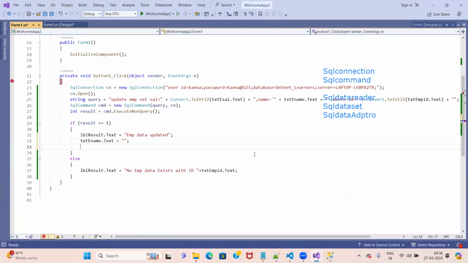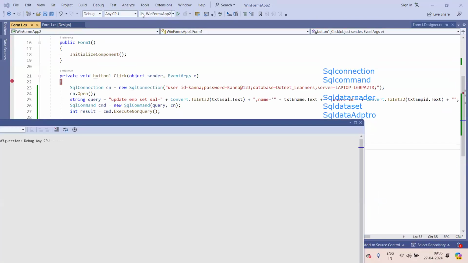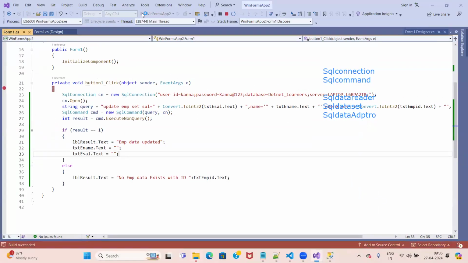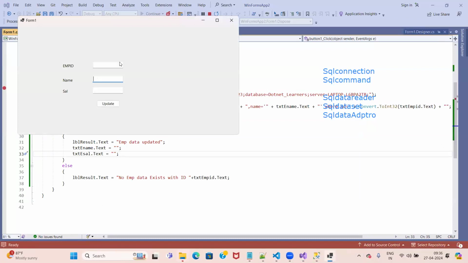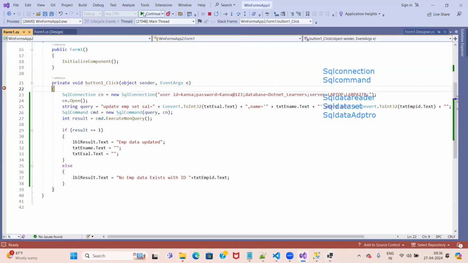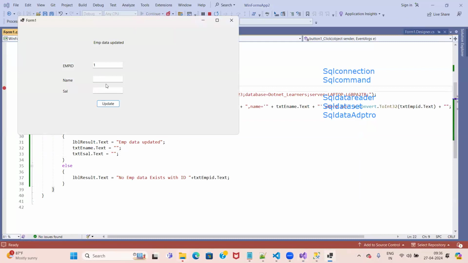Just remove the focus. txtSal.Text equals empty. So, ID 1, Naresh, ID 3, and give the salary, click on update. So it would clear the things like this.